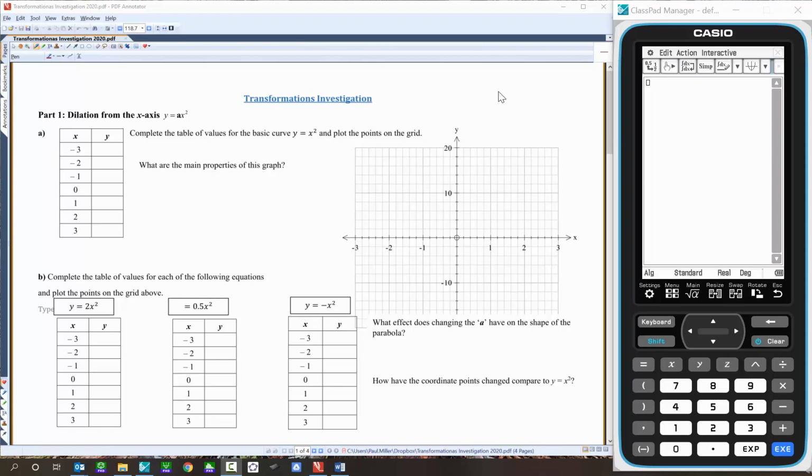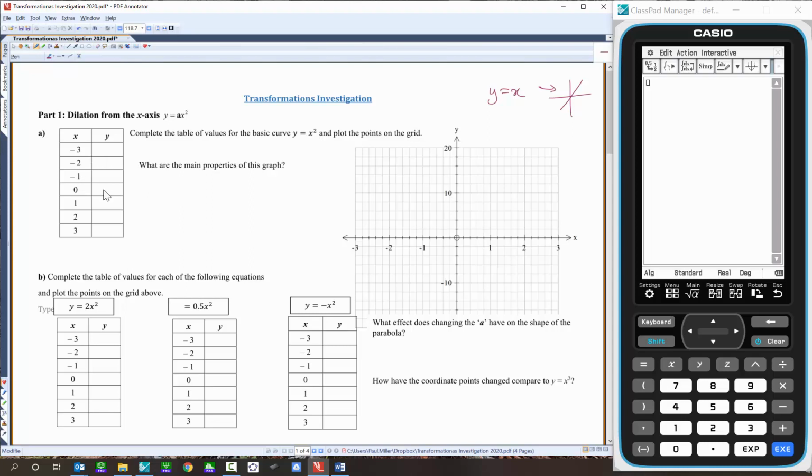And it's a bit like the linear function y equals x. So that's the linear function. It's the most basic linear function. For every value of x you choose, y is the same value. And it produces this graph over here. So let's investigate what the basic y equals x squared graph looks like.